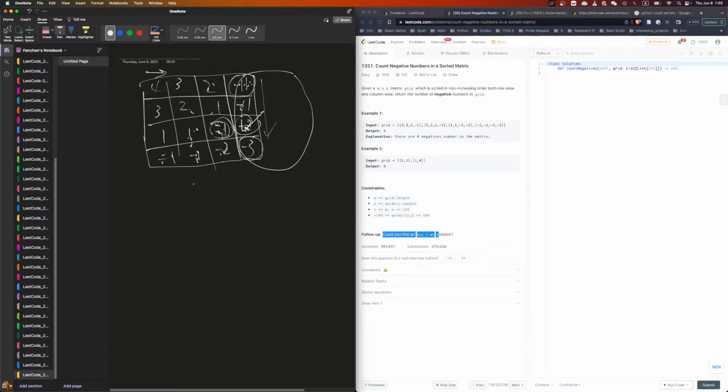So with that in mind, we will do O(n) to find the first one, and then we'll go down to get the first one, and then we will basically go this way, go to the left, and then go down, go to the left, go down, go to the left.